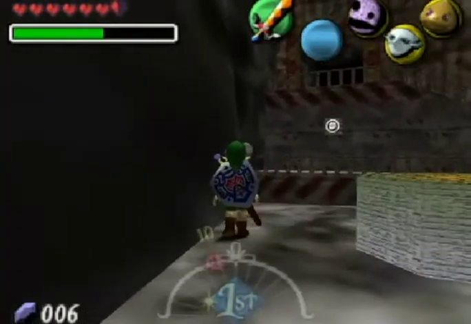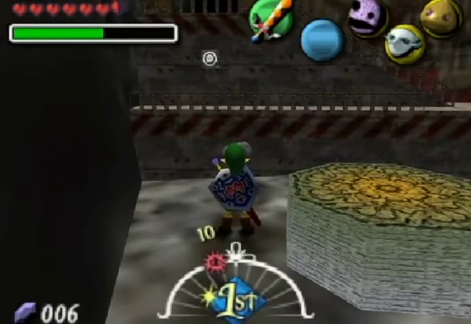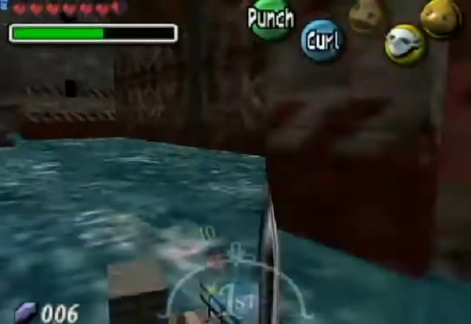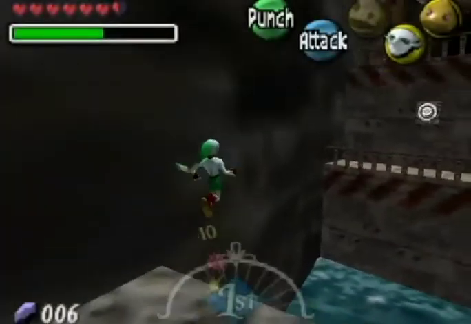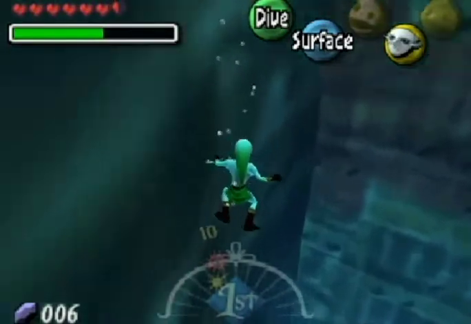Now, for those of you that have played Ocarina of Time, that little symbol on the wall over there should get you pretty excited as to what we're about to get at this level. Alright. So go ahead and switch to your trusty new Zora mask here. Now, just make sure you press B to dive really quick.